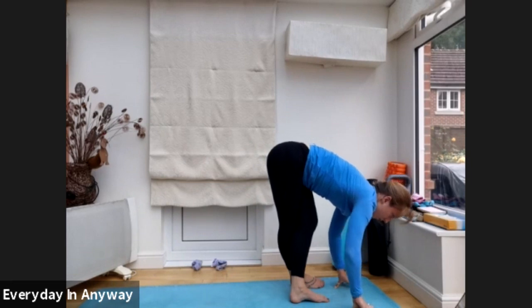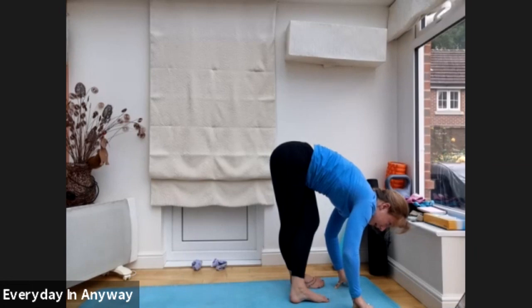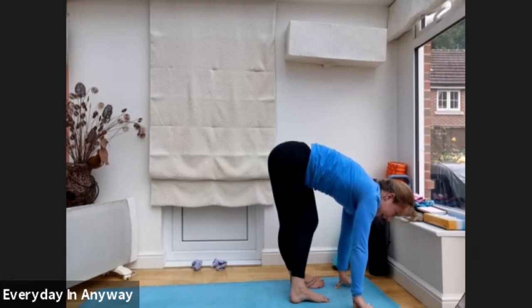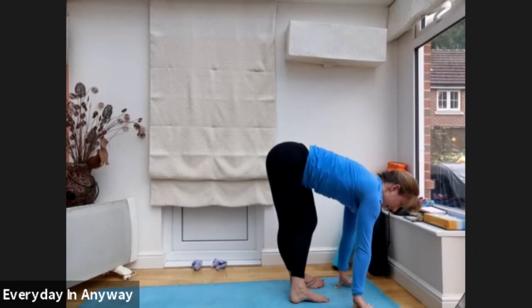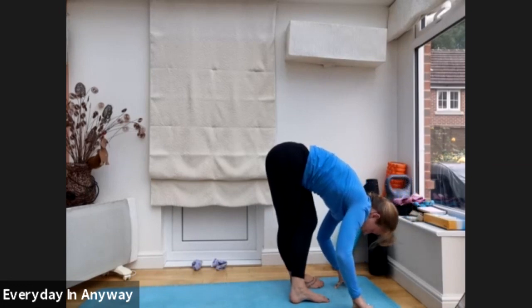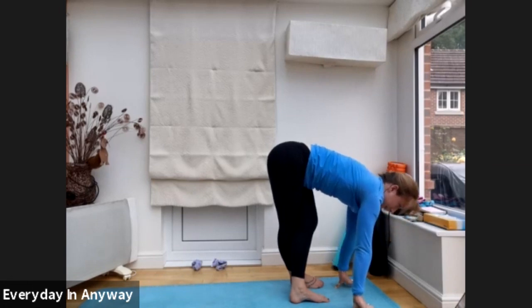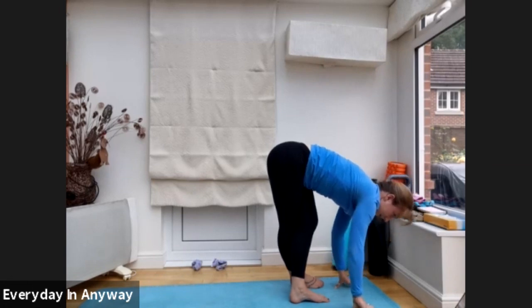Exhale. Fold over the legs as best you can with them crossed. Inhale, find length. Exhale, try and fold. Last time, inhale, find length. Exhale, fold.